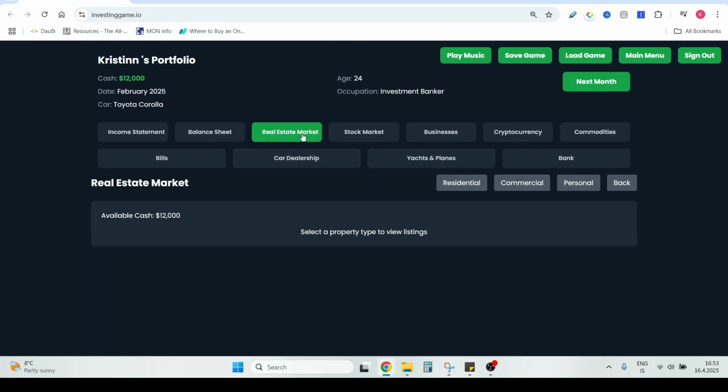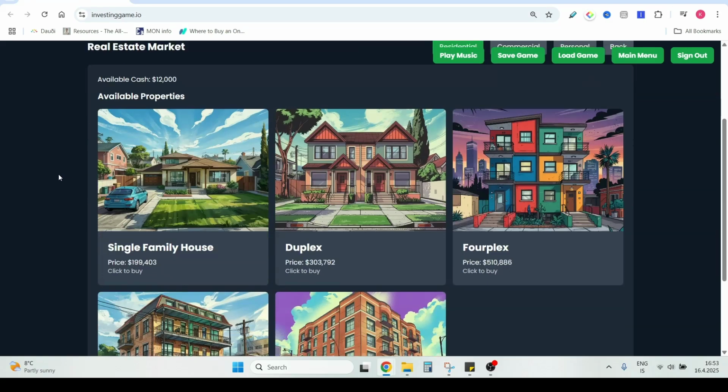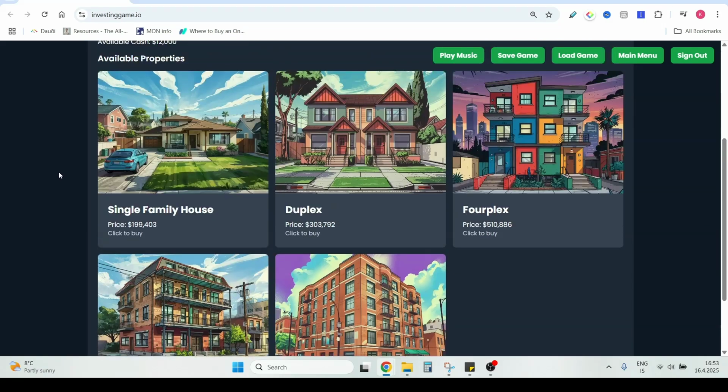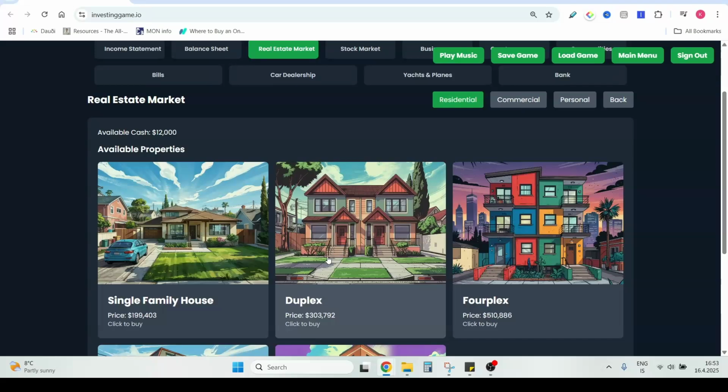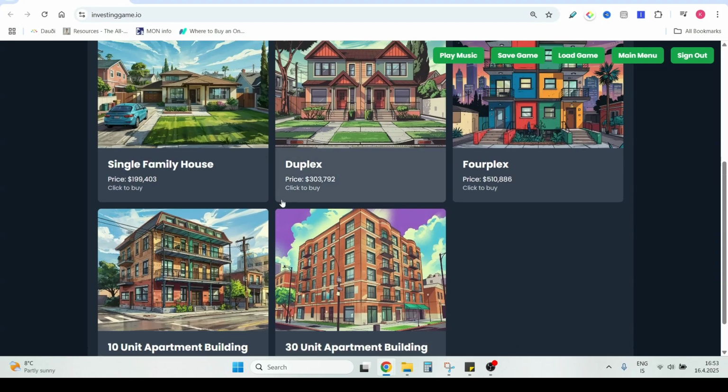But let me show you some more of the features and the markets you can use to get richer in the game. And here you can see you can buy different kinds of residential real estate. I'm going to be slowly adding to this, so you'll have more selection of property to buy. But in the beginning, this is the selection you have, and you can level up.